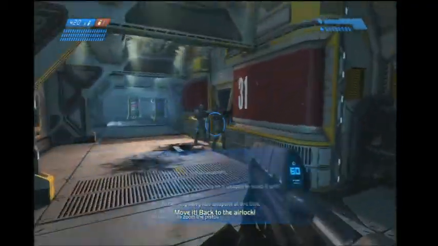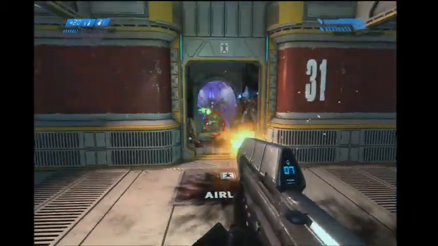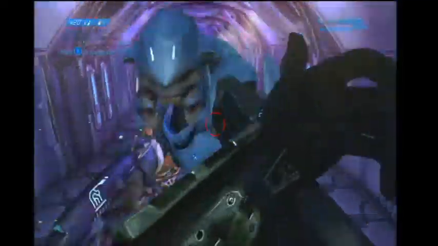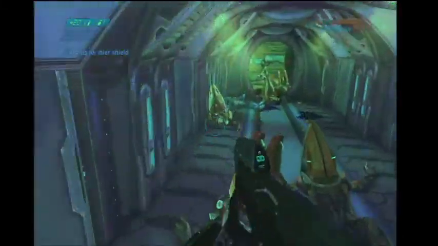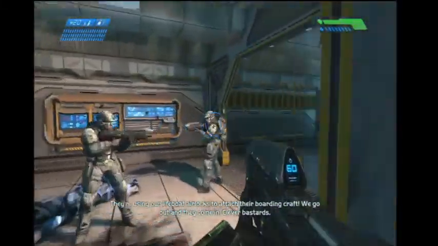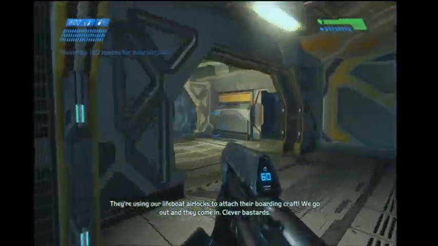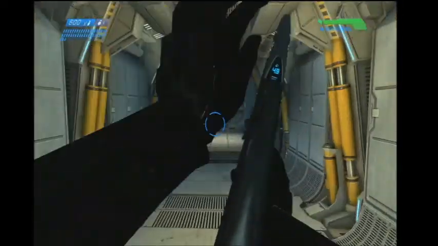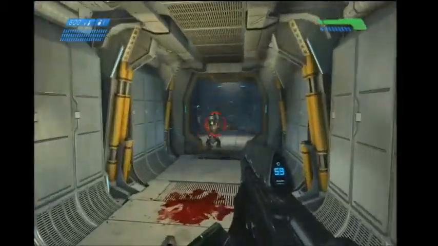Something just hit us. How did you survive? You were right next to the grenade. Grab over shield. To attach the boarding craft. We gotta get out. And they come in. Oh yeah, we go out, they come in. I forgot. Just because they're being total dirtbags and using ourselves against them.